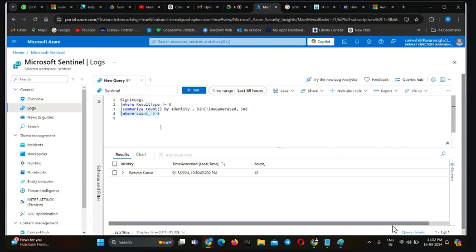I don't want to see where within 5 minutes only one or two login failures happened. That can happen, right? Yes, it is possible, but more than 5 times it is not possible. That's why I filter out. Okay, this much is understood? Yes, understood.